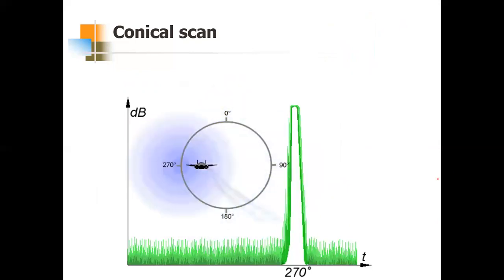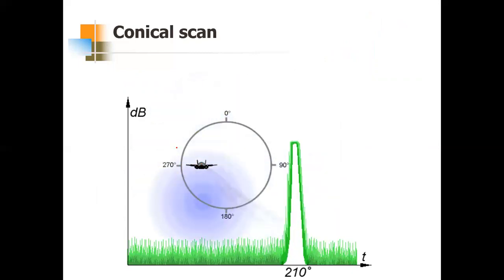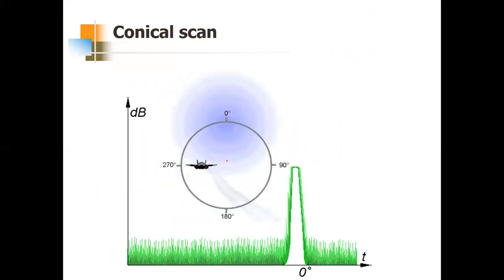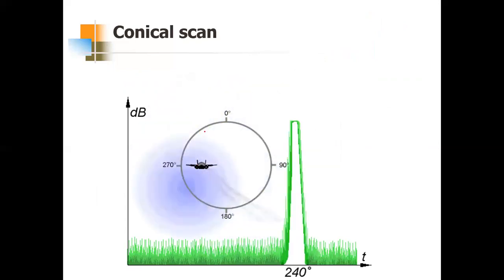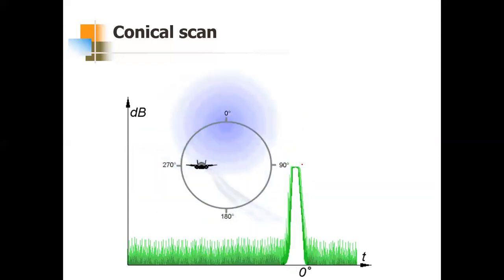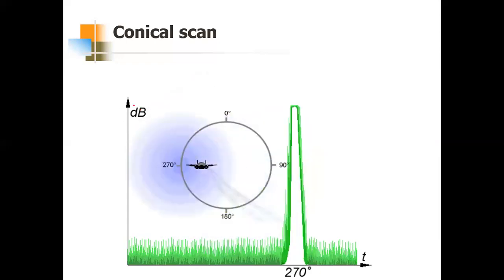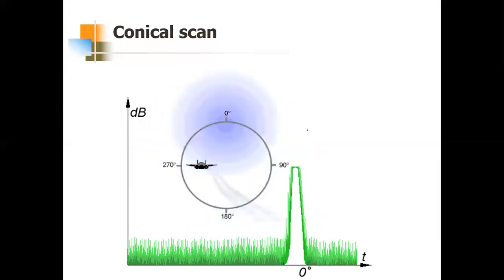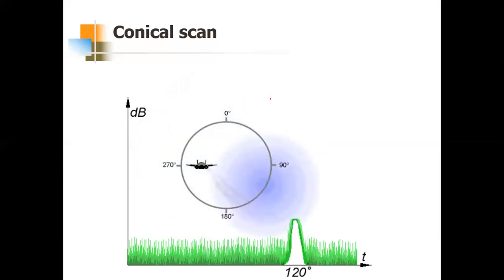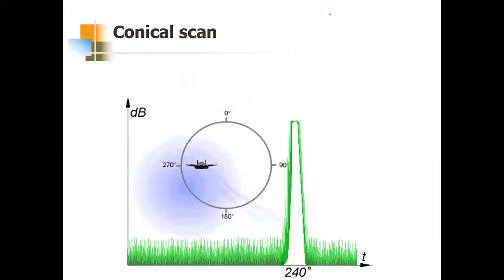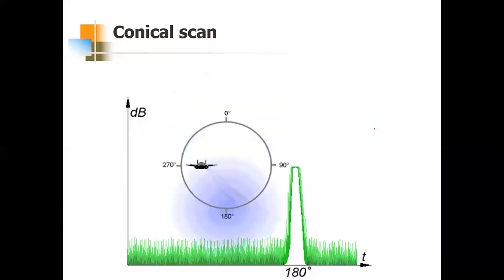This figure gives a much clearer picture about the conical scan. You can see the target is here and this is the rotation — the lobe is moving around this pattern. The blue colored shape is the actual lobe. The lobe keeps rotating, and at exactly 270 degrees it is closest to the target. You can see that at 270 degrees the signal received is highest, measured in dB. This information is noted and we conclude that at this position we get more signal from the target, meaning the target is closer to this point. In the next video we will discuss range gate.